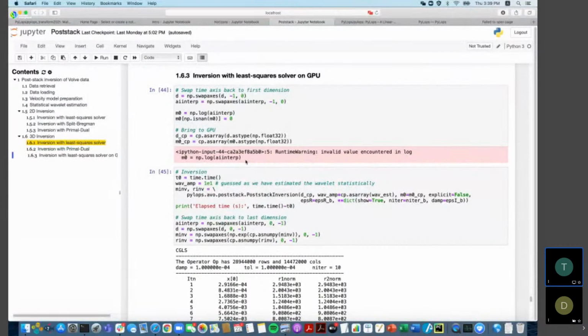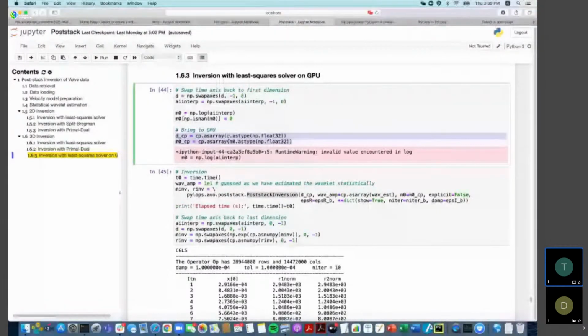So what is the main difference from the user side is that when you feed an operator or a solver, or in this case, the post-stack inversion routine, you want to feed them with CuPy arrays instead of NumPy arrays. So here, if you're familiar with CuPy, by invoking cp.asarray, you will take the NumPy array d and ship it to your GPU. And the same you do for your background model. And then we do it the same here on the fly for the wavelet.